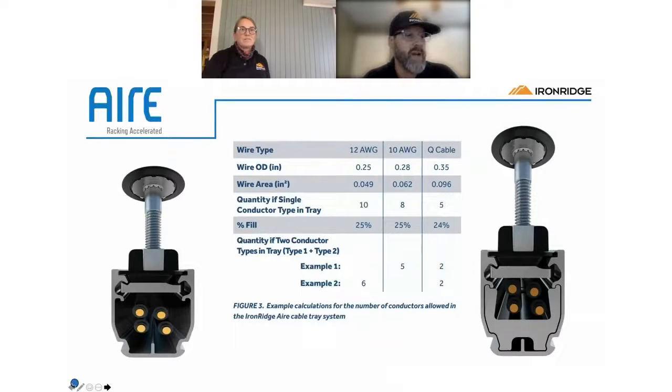Additionally, to help achieve compliance, we give guidance on the wire fill. As you can see in these cross-sectional images, the clamp has been designed to remain separated from the wire run. The flat bottom of the module clamp eliminates the potential for wire interference and damage. Even over the splice, the channel can hold up to 10 number 12 PV wires, or up to 5 N-phase Q cables. This is the only racking system, and I'll repeat, the only racking system with permission to put wires in the channel. You'll find the wire fill chart in the installation manual.